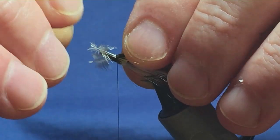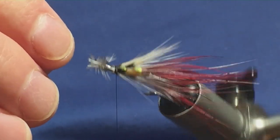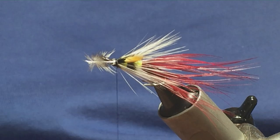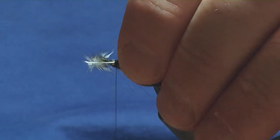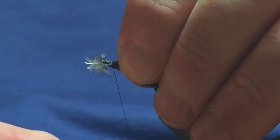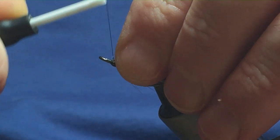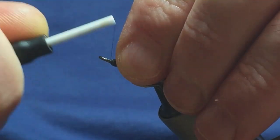Let's move this one in a wee bit. Just want to check before I get everything tied in — if the jungle cock's not sitting right, you'll more than likely not face the fly. So I'm happy with that. I'm just going to hold my jungle cock in place and then come down with nice tight turns with the thread. I'm going to fold these back, just folding back the stems of the jungle cock, nice and tight, and just come in with tight turns of the thread to secure these in.